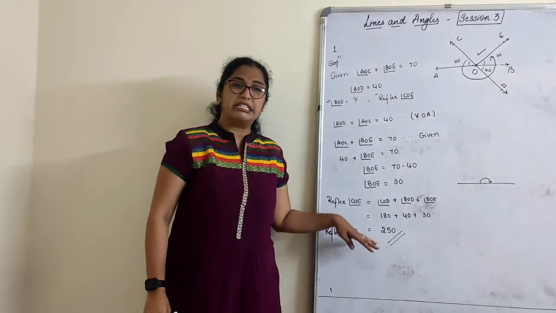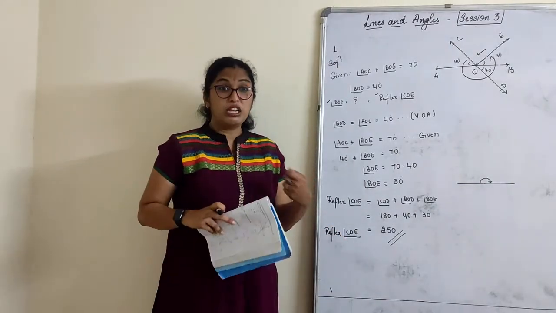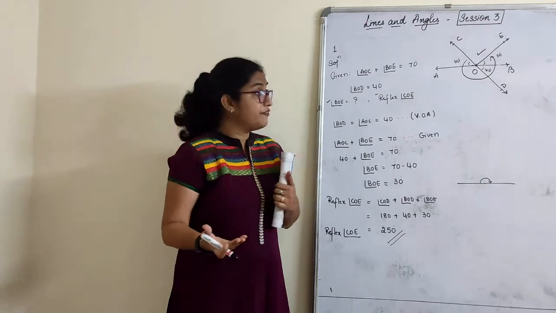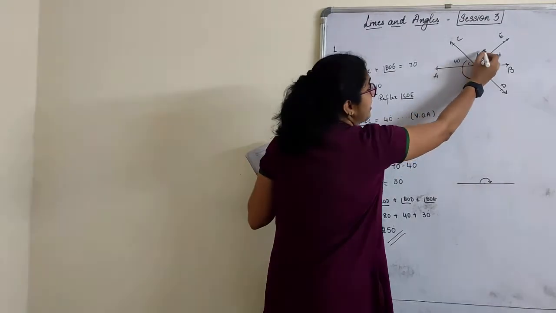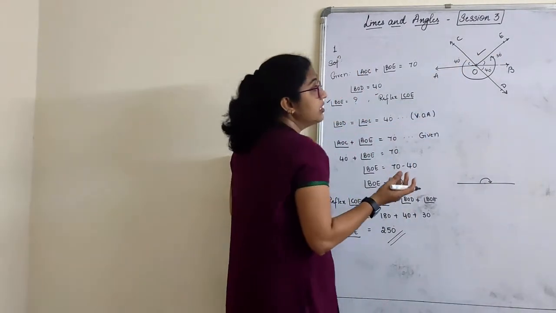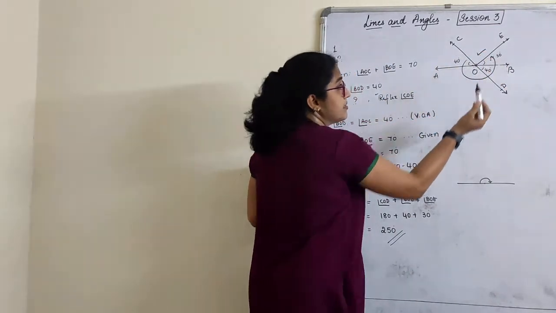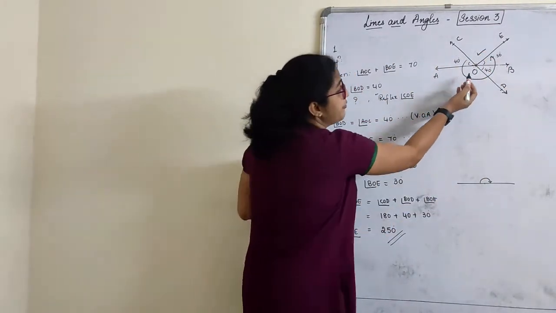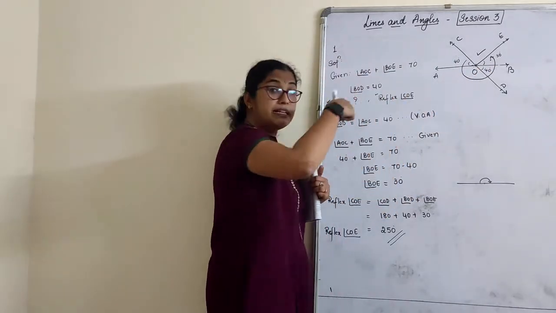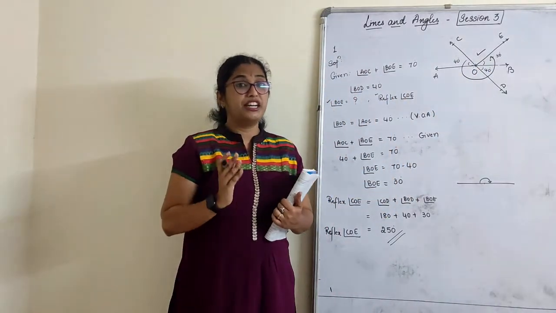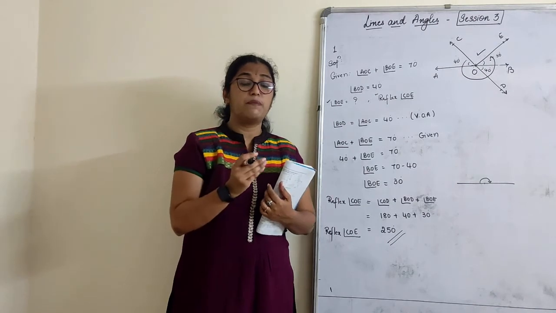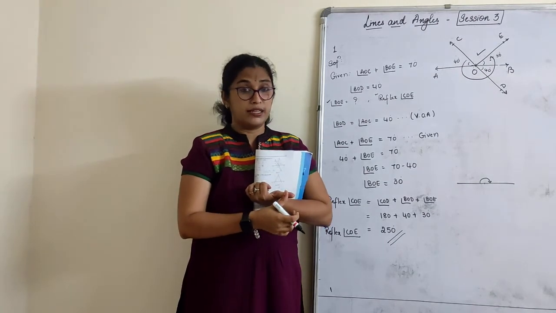Now children, I have done this in a very simple way. I'll just tell you orally what extra thing you could have done for this. You can find this angle also. The sum of the angles is equal to 180, this plus this, 180. Now with that, find the reflex angle again by subtracting. So many different ways you can do it just by approaching the linear pair method, right?